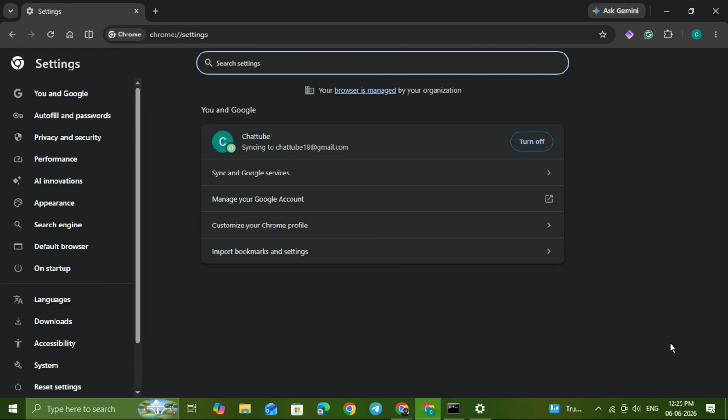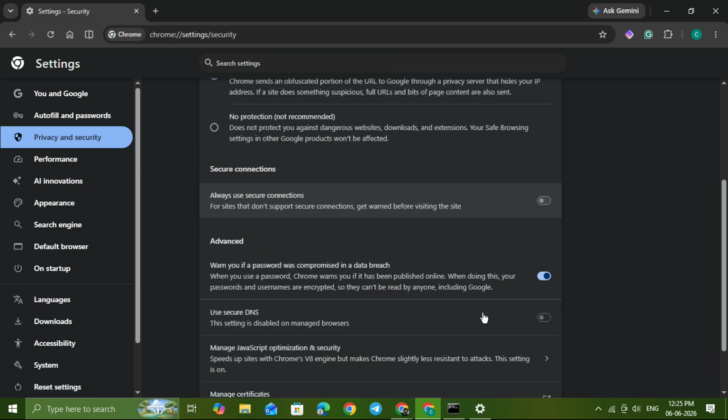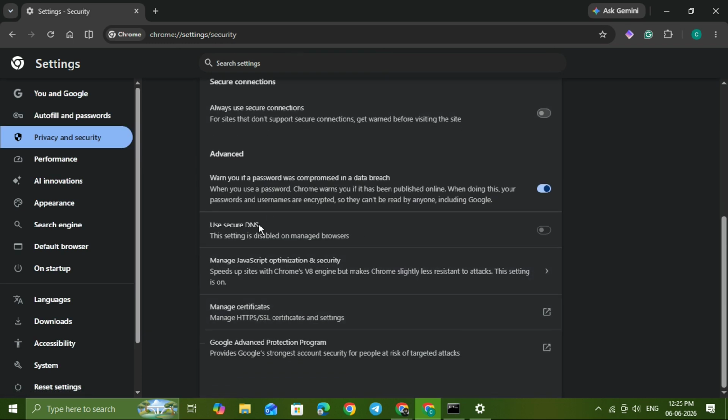In the left-hand menu, click Privacy and Security, then select Security. Scroll down to the Advanced section and look for Use Secure DNS. Toggle it off. After turning it off, restart Chrome and try visiting the website again. For many users, this one small change is enough to stop the endless establishing secure connection message.